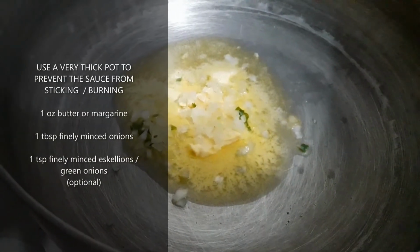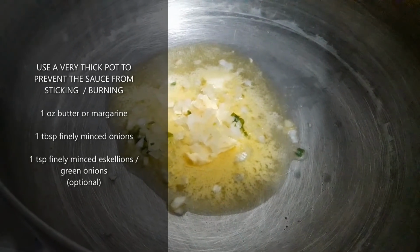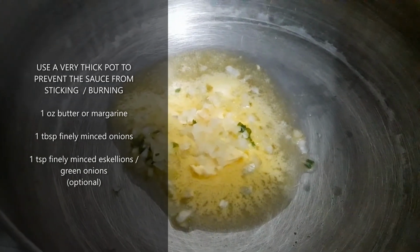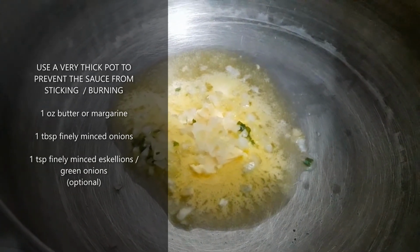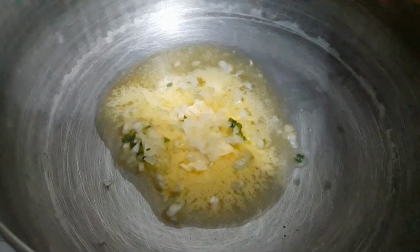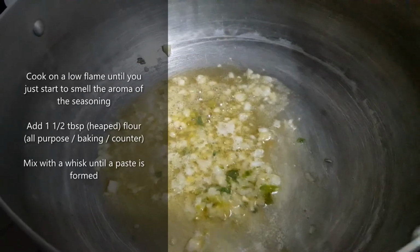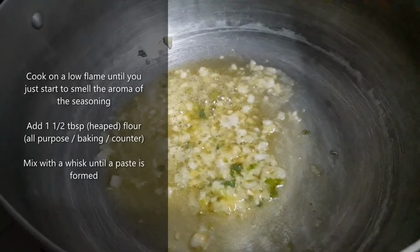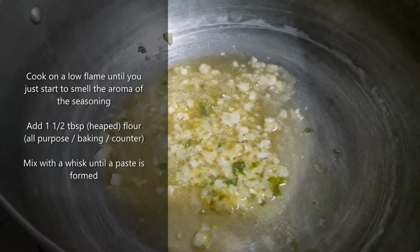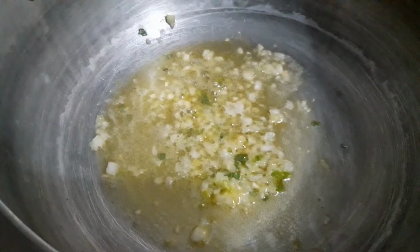In the pot I have 1 ounce of butter or margarine, and I have 1 tablespoon of minced onions and a teaspoon of minced scallions. It's up to you if you want to use the scallions or not. To this now I'm gonna add 1 tablespoon of flour, and then use the whisk to mix that together. So I'll just let the onions and the scallions cook a little bit until I start to smell the aroma of the onions, and then I'll add the flour, 1½ tablespoon of flour.